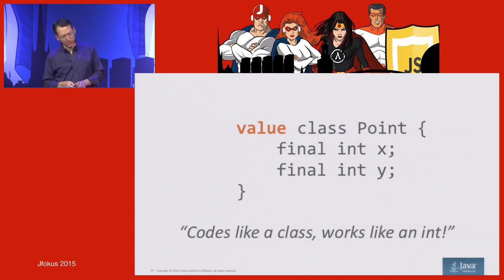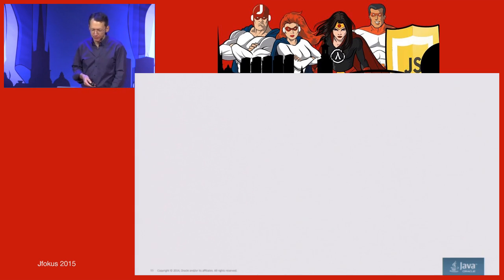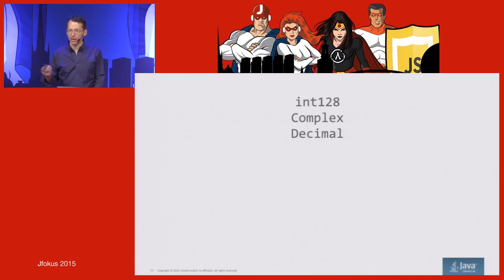Okay, so what are value types good for, you might be wondering? Well, they're good for small things. For example, numeric types. You could imagine you might want an int128 type, a long long in C senses. You might want a complex pair, or some kind of decimal type that holds more information than a long, has a decimal scale field on it maybe, but is not so complex and heavyweight as the current BigDecimal class. You could use it for tuples.